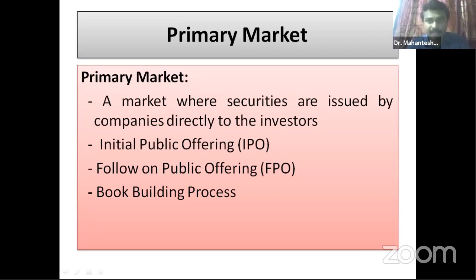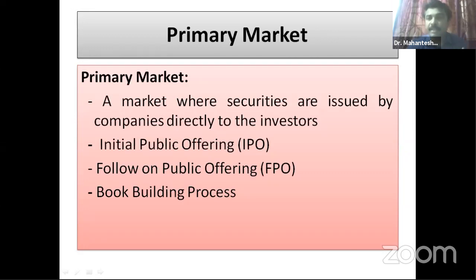Again, the logic of coming out with the price band is that the company will arrive at this minimum and maximum price, and this price band is finalized in consultation with SEBI. This price band is going to be approved by SEBI. So the company has to justify why it wants to have 100 to 120. So justification has to be provided.